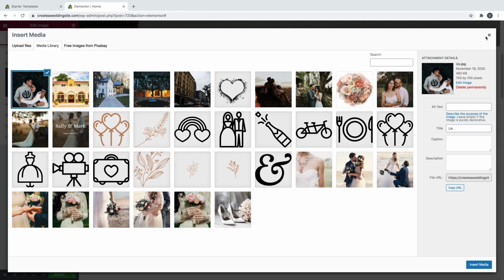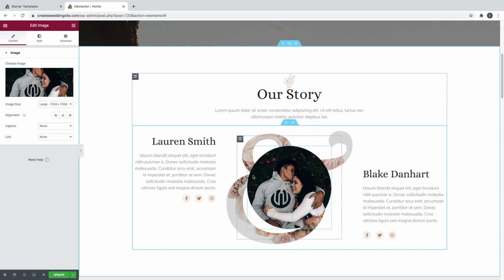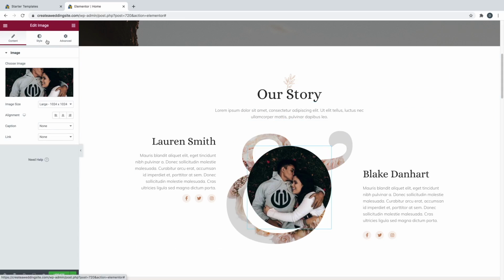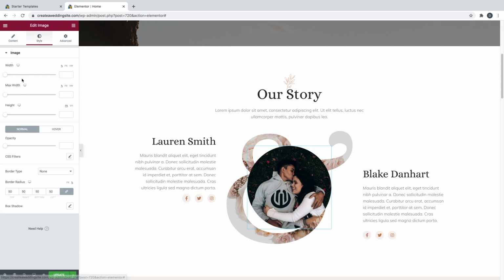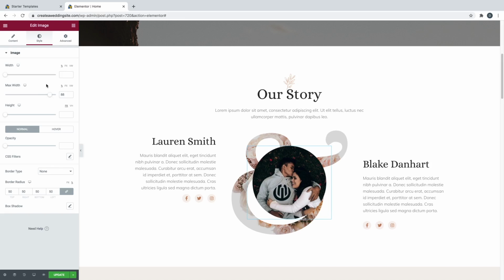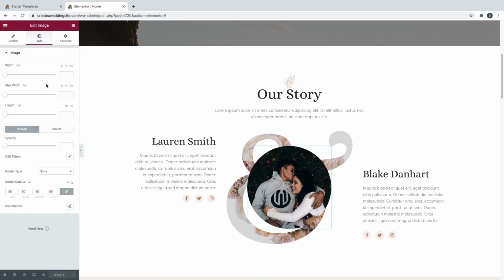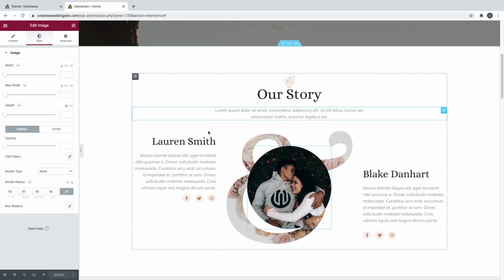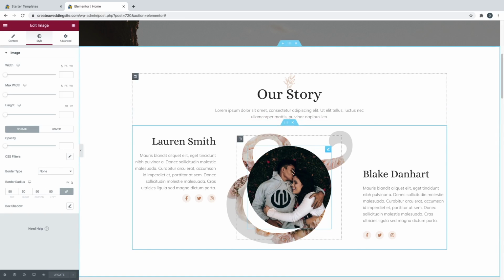And I'll just click on the X here as well to hop out of here. And again, just make sure this is a square, because otherwise the oval is going to look a little funny. And then you can also go over here to Style, and you can change the size of your image over here by using max width. You can make it smaller or bigger, however you want. But I kind of like the default, so I'm just going to Command Z and go back to how it was. And then you've got this little and symbol in the back here. And you can change that as well.